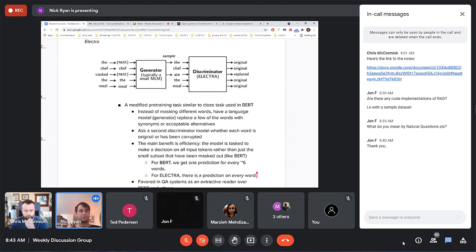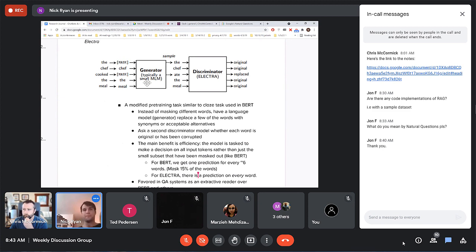So the authors want it to be a much more efficient training regimen than what's used in BERT, where we're feeding in a whole sentence, but only really training on one or two of those masked words out of the whole sentence. For Electra, we're asking it to train on every single word. So the idea is that it's much more efficient, and in their paper, it's trained in a quarter of the time with a quarter of the compute, something like that, and has quite similar performance to something like Roberta.